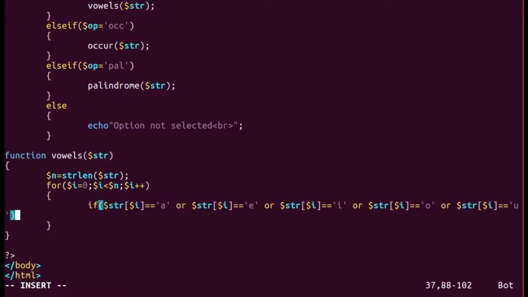Now I have only checked small case letters. You can have all these conditions retyped for capital letters: just type OR and go on. So here we have our 5 vowels.